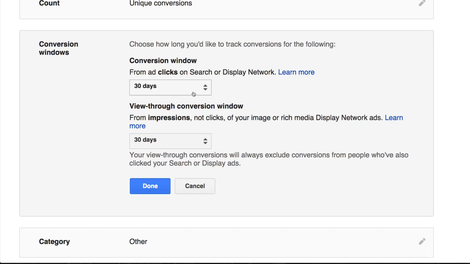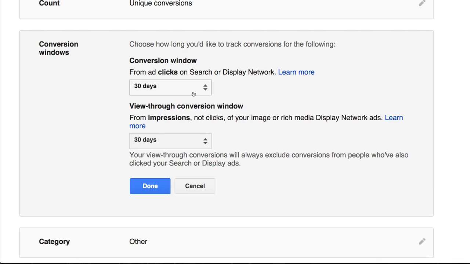they see what's going on, and 20 days later, they come back to your site. Now maybe they come back to your site through a Facebook post, or through a Twitter post, or they come back to your site organically, or because they saved it in a bookmark. And it's within 30 days of their initial ad click, and then they go to the contact us page and they fill out that form, we're going to track a conversion. If it's outside of 30 days, we're not going to track a conversion.